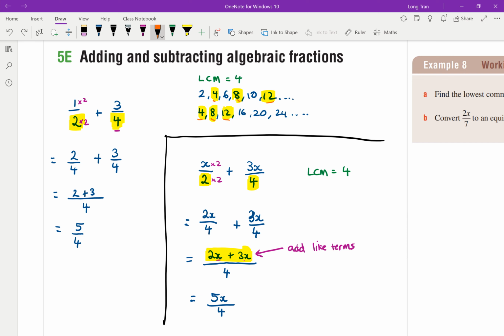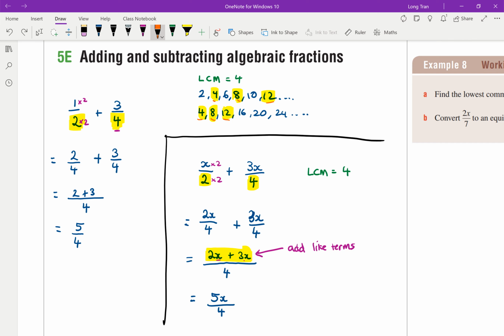So, doing the same thing, say I gave you x over 2 plus 3x over 4, it's the same idea. It's like saying half plus 3/4, but instead, this time it's got an x, okay? And the same thing again, we need to find the lowest common multiple of the denominators, which is 2 and 4. The lowest common multiple is 4. So I did the same thing as I normally did. I had to change the denominator 2 into 4, so timesing both bottom and top by 2, so 2 times x. I don't know what it is, so I write it as 2x, okay?